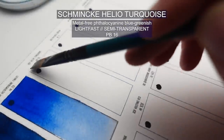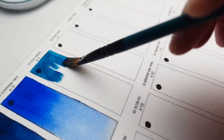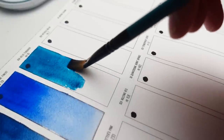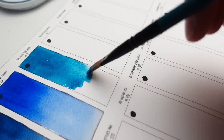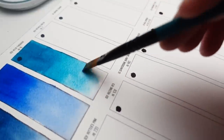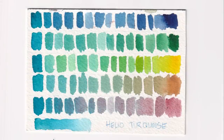Next up is Helio Turquoise, which is kind of a phthalo greenish color but it still leans much more towards blue. Because it's a phthalo it means it's incredibly vivid and it can really easily overpower any mix. So I tend to use it sparingly, but I really love it especially for coastal scenes. If you mix a little bit of this with Ultramarine you can get the most perfect sky blue color. Sometimes when I'm feeling particularly adventurous I will use this as my main mixing blue because look at these gorgeous coastal colors.